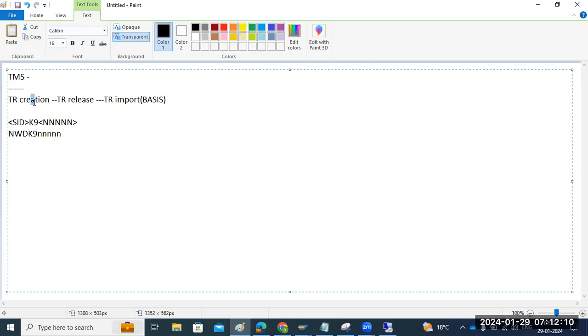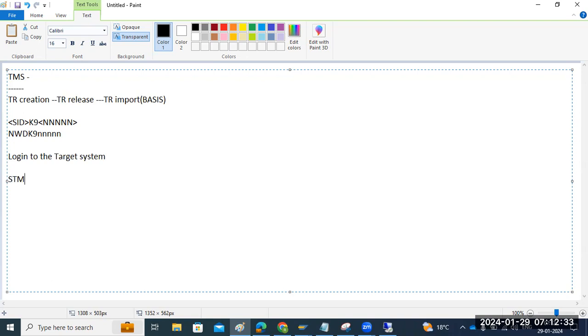Request creation and release are done by the transport owners. The remaining transport import is purely a basis team activity. So to import the transport request, what do we have to do? Log into the target system, I mean, whichever system you want to import into.